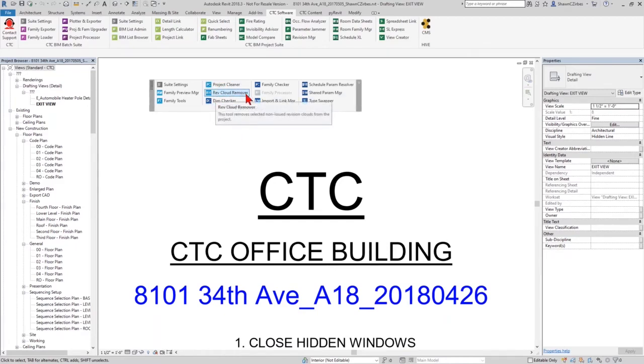Revcloud Remover is sort of an archaic tool that might disappear from our tool set eventually. It just lets you delete revision clouds. With the new Advent 2018 Plus, you can actually delete the revision as a whole on project delivery, so you might not need the ability to delete just the clouds. Some people like to still just delete the clouds and keep the revision history in the model. This tool helps you do that.